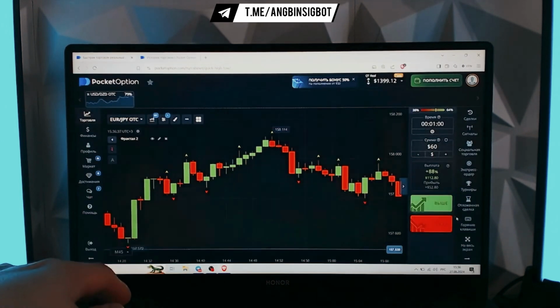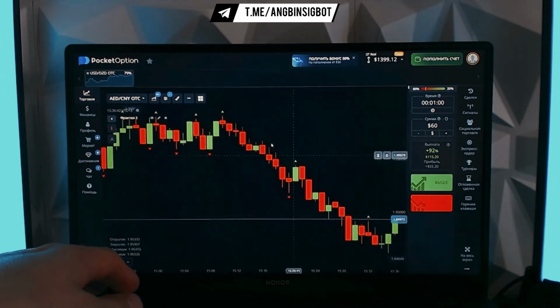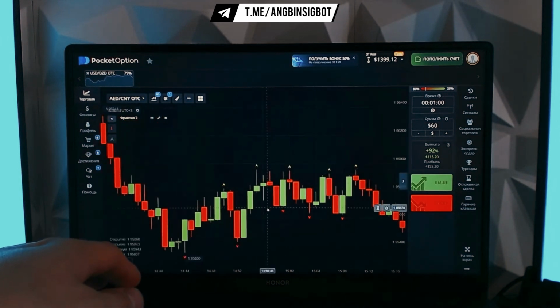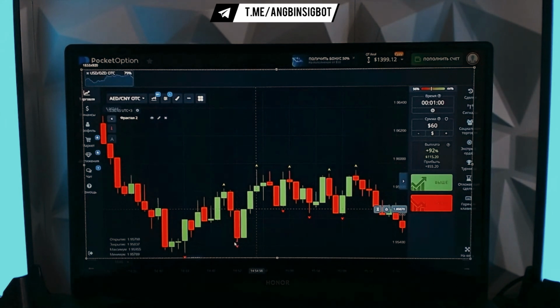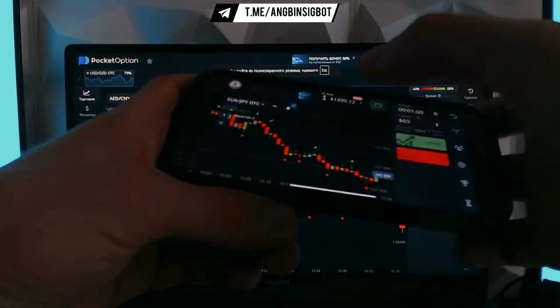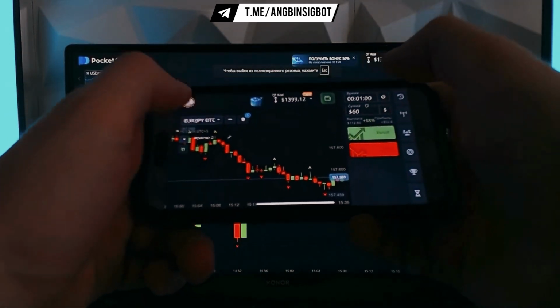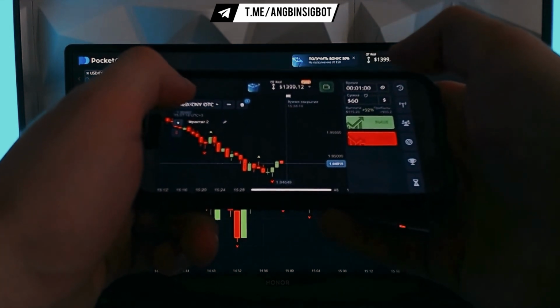Be sure to watch the video until the end. I think there will be moments where I will talk about situations when it is better not to open trades with this strategy, even though all the factors suggest that it is possible to enter a position. Here, the fractal indicates an upward movement. We see 3 candles, and if we had opened a trade on the 4th candle, we would have closed the position in profit. We will look for trades on the phone, and we will open them on the computer for clarity, but we won't analyze anything, because this is a strategy for trading from the phone.